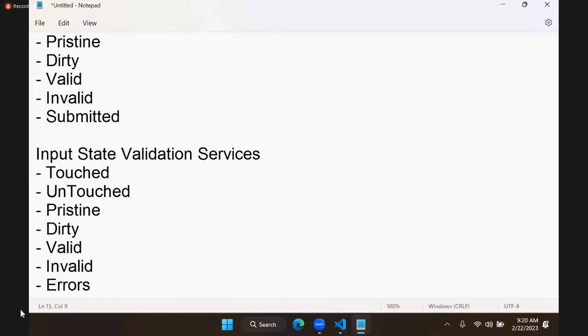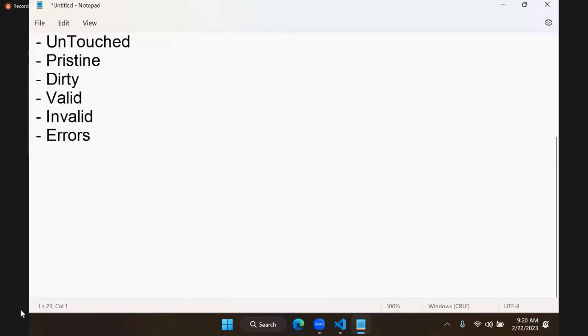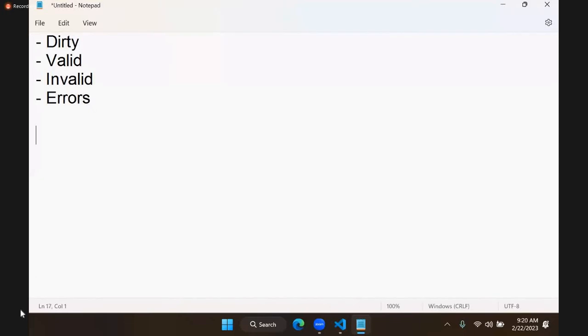If there are many error validations to write, then we can go with another concept. That is errors. Angular has an errors object.